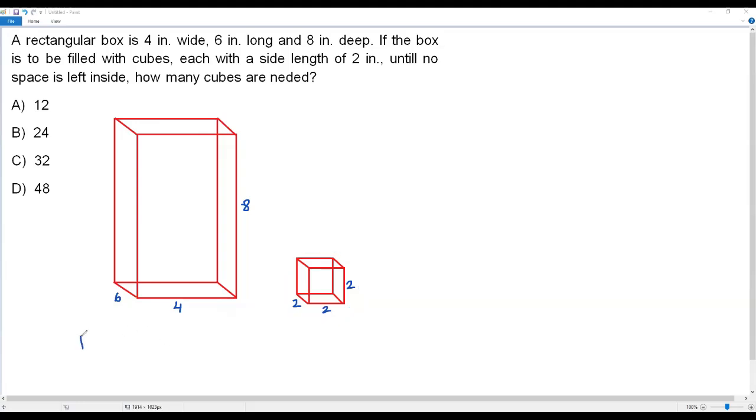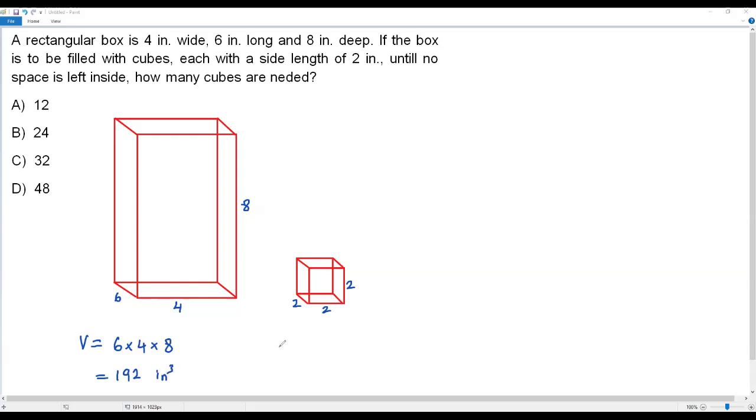Okay, now let's use the formula to find the volume of the rectangular box. Actually it's a rectangular prism. So for that we have to multiply the base area by the height. Height is nothing but the depth. The base is a rectangle with the dimensions 6 and 4, so the area of the rectangle, 6 times 4, is 24. So 6 times 4 represents the base area, and it has to be multiplied by the height. 6 times 4 is 24, and when I multiply 24 by 8, I get 192. So the volume of the rectangular box is 192 cubic inches.